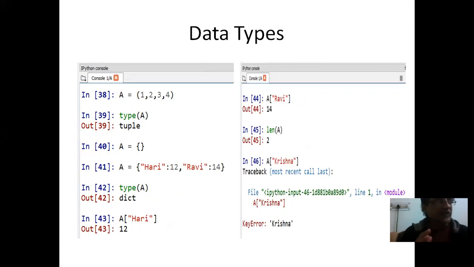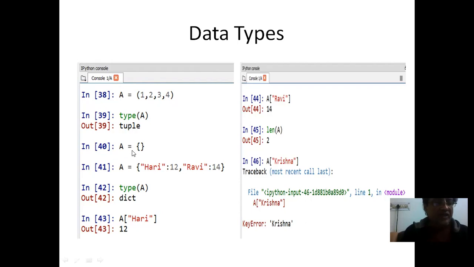I told you to be careful about the first bracket, second bracket, third bracket. Third bracket is for the list. First bracket means, when you are saying A is equal to within first bracket 1, 2, 3, 4, this means you are assigning a value to A. A is a variable, and the entire value, just like the list, you are assigning 1, 2, 3, 4. So if you type A, it is a tuple.